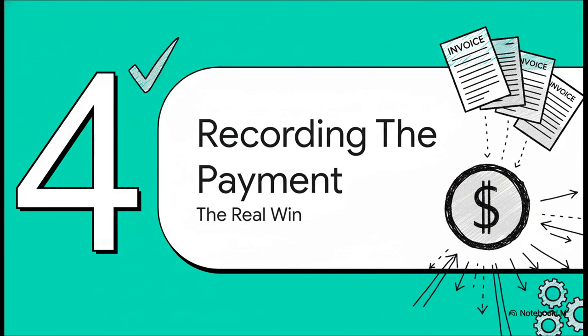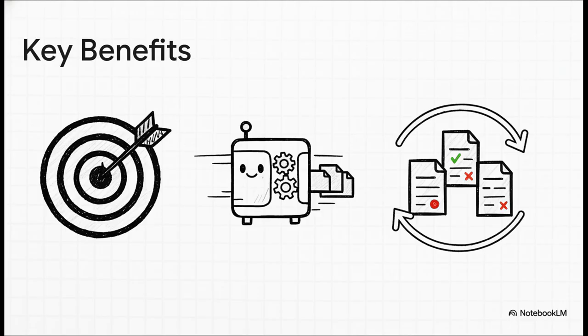And just like that, you're finished. A process that could have easily taken 10 minutes of careful, error-prone work is now done in, maybe under a minute? But the real win here isn't just the time saved, it's what this does for the quality of your accounting data. So, what are the big takeaways here?